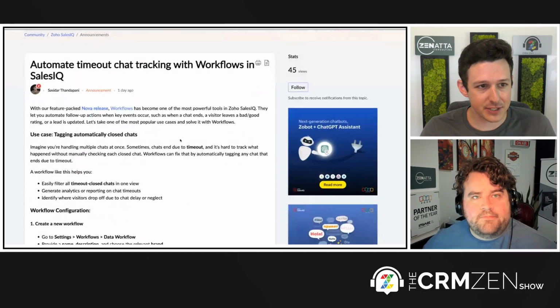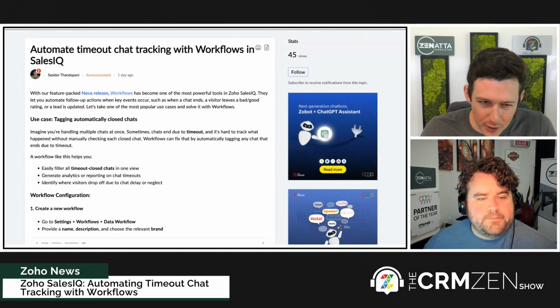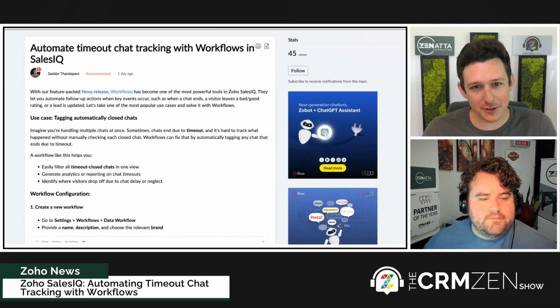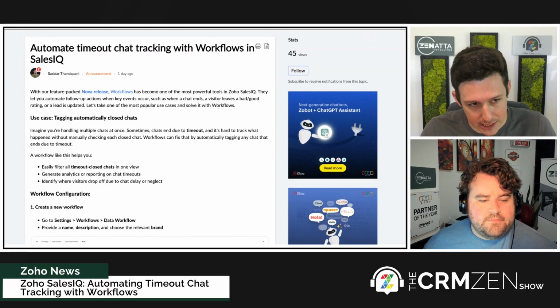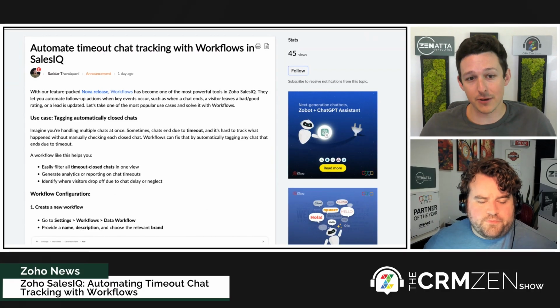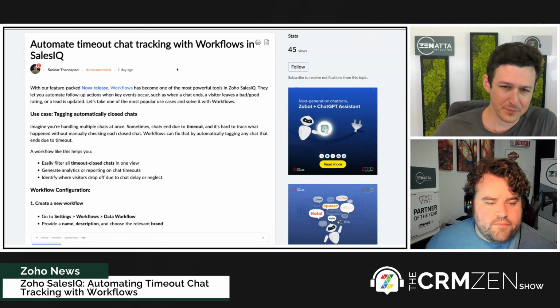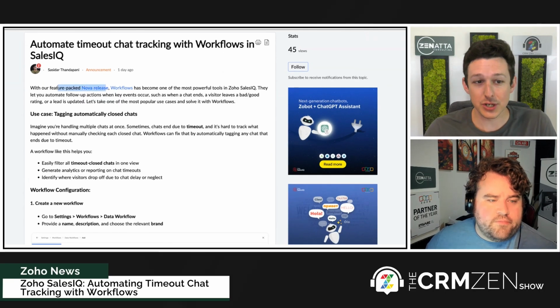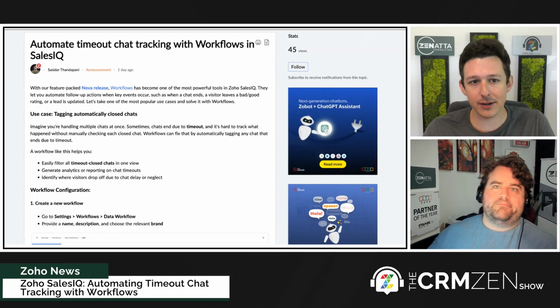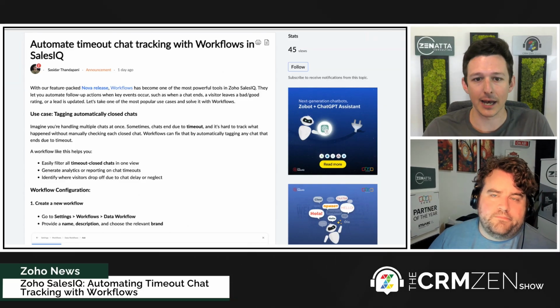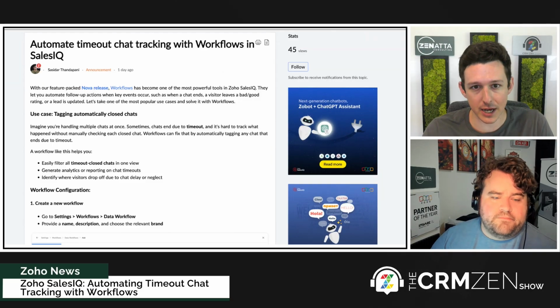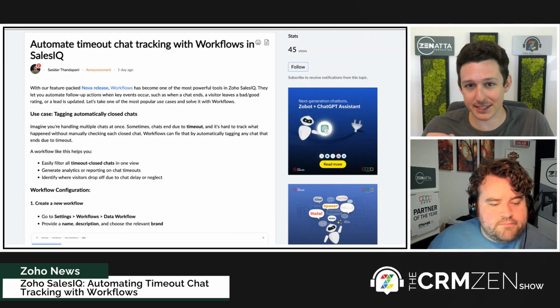Next one up here, last news story for the week. Probably won't go through this one in total detail, but it's a bit of a shout out to the SalesIQ team and a highlight of keep an eye on this thread, because if they do more of these, it'll be really useful. Basically, in the new Nova release, which we've talked about a bit for SalesIQ, they've added a lot more workflow functionality, more triggers, more things that can be done, more custom if-then statements, right?